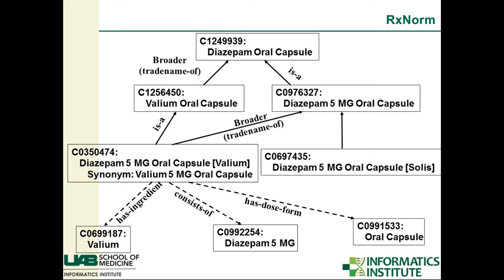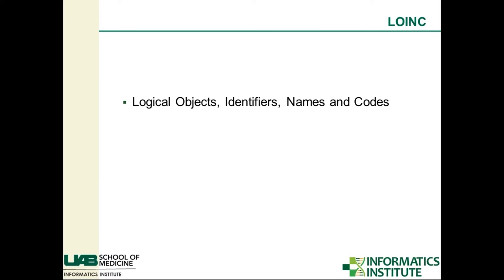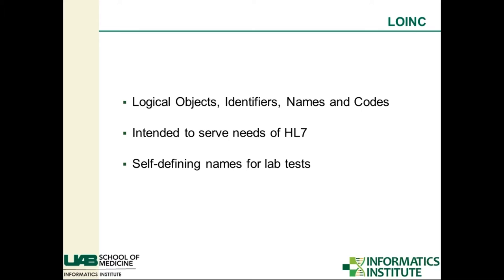But it has other things. It's got the brand name, ingredients. It's got this notion of diazepam 5 milligrams, which is kind of like an ingredient and a strength come together, and then that's linked to diazepam, which is the chemical, and it's got oral capsule as a form. So there's this whole semantic network of the meanings of these terms in RxNorm, which is useful for a lot of different things. But the important thing is it's very complete. Pretty much all the drugs that we deal with in the hospital and the formulary can be mapped to these RxNorm codes, which is now a national standard.